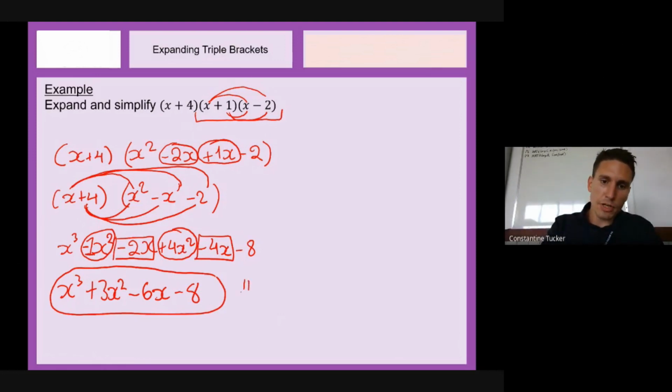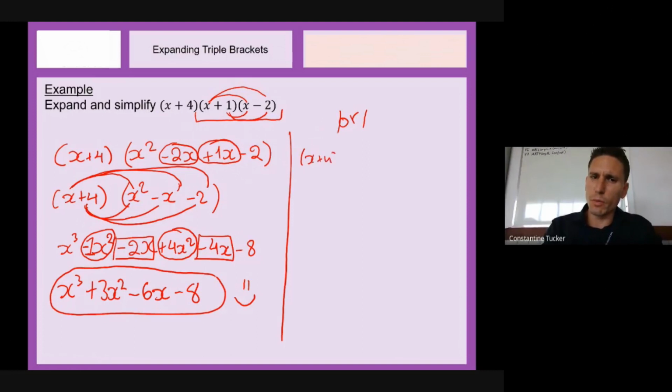So keep this trick in mind. Multiplying the second and third pair of brackets firstly would be the best approach. The other approach works as well, but I wouldn't recommend it. I will say this is an alternative. I'll just very quickly show you roughly what it would look like if you did it that way, but I wouldn't necessarily recommend it.